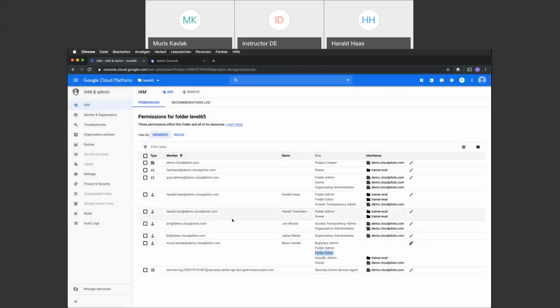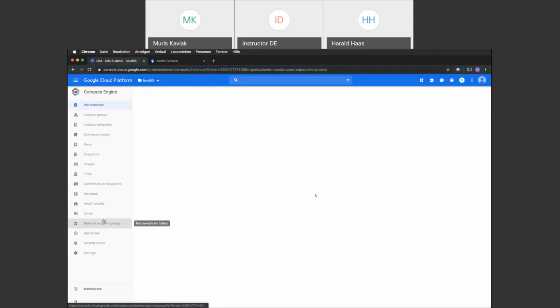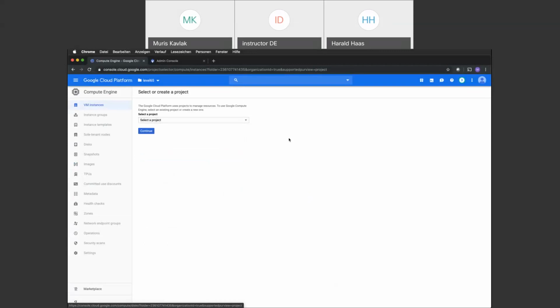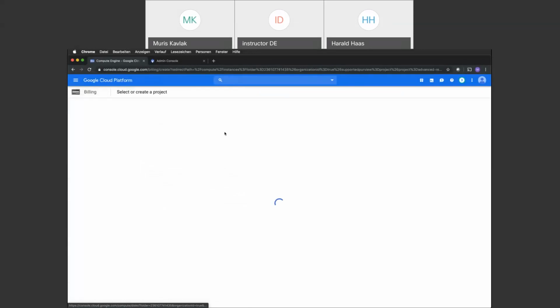Cool. And based on whatever IAM policies you have applied here, the user has the possibility to go ahead and say, okay, Compute Engine, for example. We need a project first because you can only provision resources in projects, not in folders, right? So in here, we can sign up for a free trial.